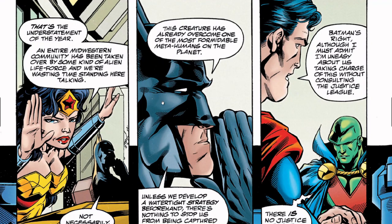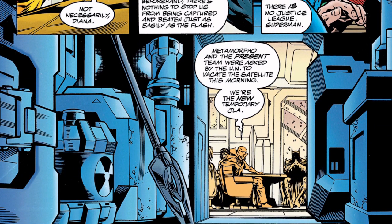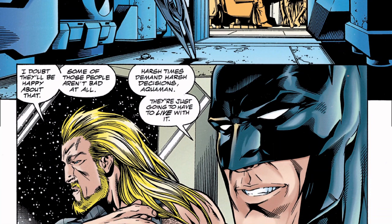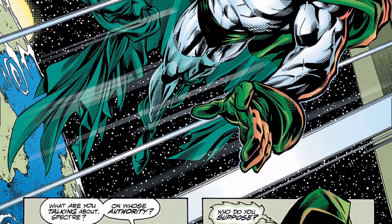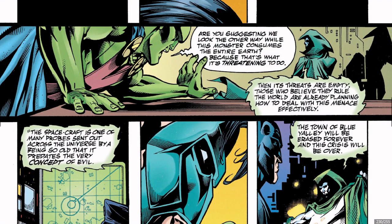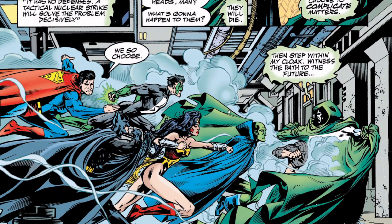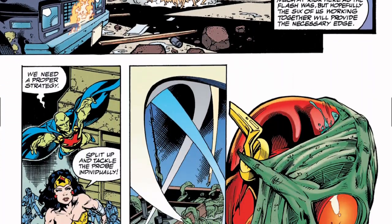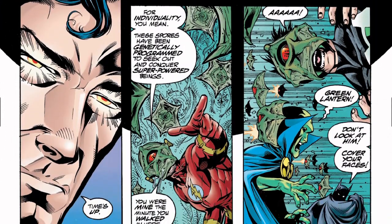They need to see how they can stop him, and so this team is going to be the temporary JLA until the others return. We know how it's going to turn out, obviously, because this is a prequel. They're about to interfere, but the Spectre shows up and tells them that they're basically going to fail, so they should do nothing. Though a lot of people will die, they won't all die if they don't interfere. He's going to show them what's going to happen, and they're all going to be taken over by Starro.